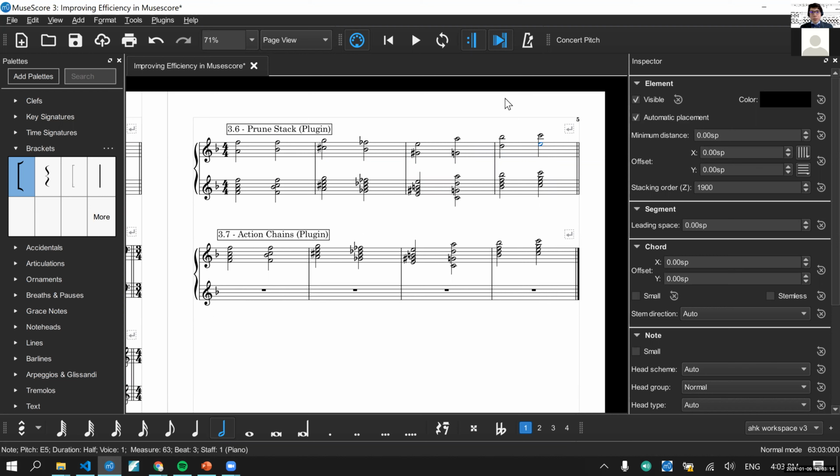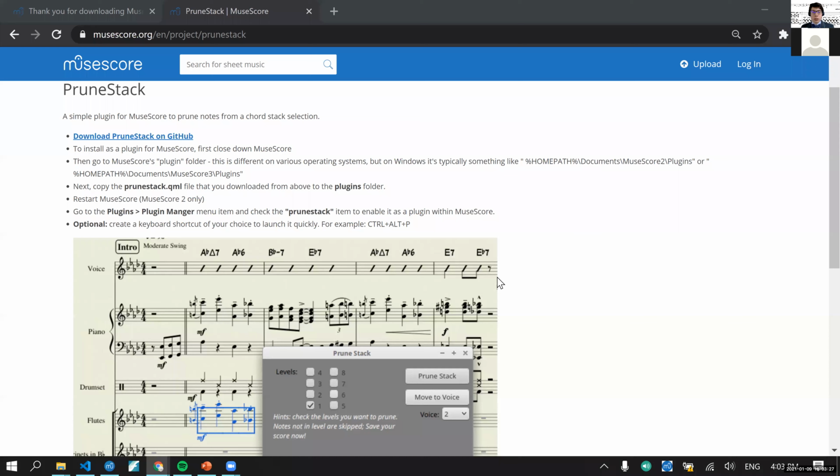Another plugin that's really useful is called Action Chains, and this one is not as easy to download, so I'll show you how to do that. Again, I'll paste the link in the chat. So here's the link to it.